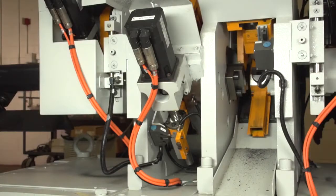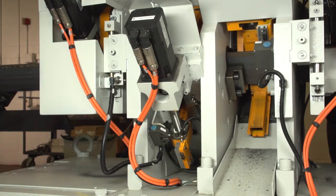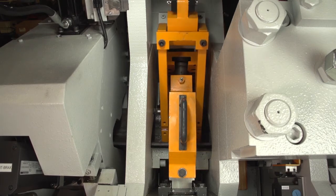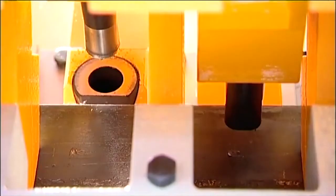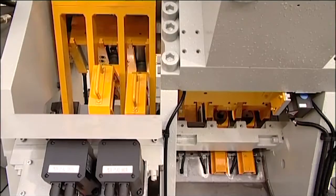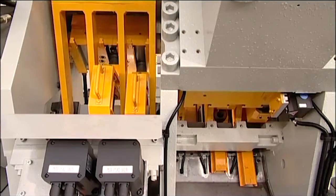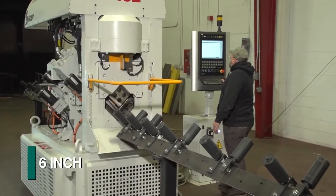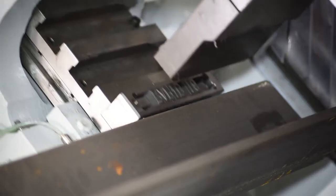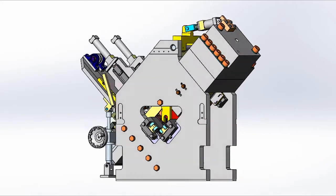Each inner C-frame is a separate controlled axis that can be rapidly positioned to the required gauge line to minimize non-productive process time. Only the tooling is moving to accommodate changes in the gauge line as the permanently mounted press remains stationary. When the inner C-frame is not required for punching, it is positioned outside of the punch ram so it is not activated. This design eliminates the need for punch gag assemblies and their related parts. The A-Series angle line models for 160 or 200 mm angle legs can be furnished with either a programmable or a cartridge-style marking press. The A-Series angle lines can also be equipped with an optional multi-function press.